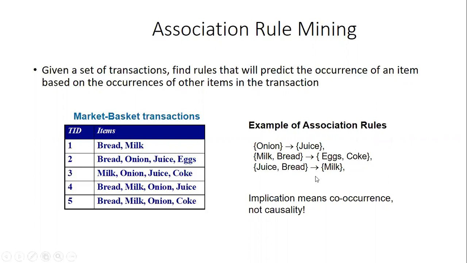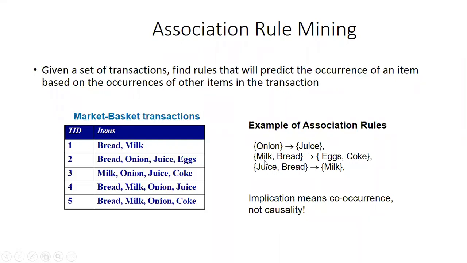We can have the juice in the school. So when she has come to buy the vegetables, most of the time the customer may buy juice also. So there is a correlation between the onion and the juice. This type of association we find by using association rule analysis. This we call the association rule.